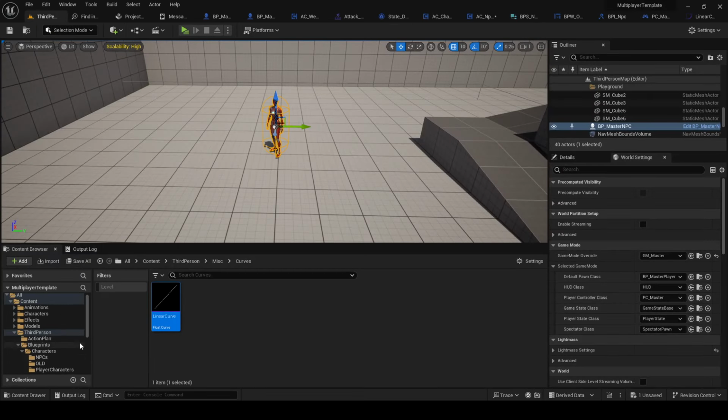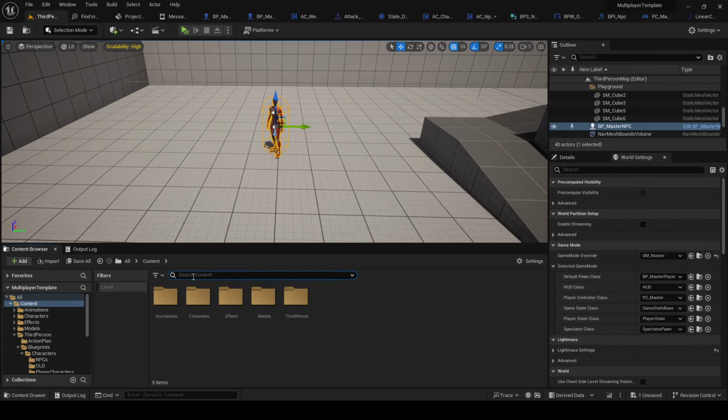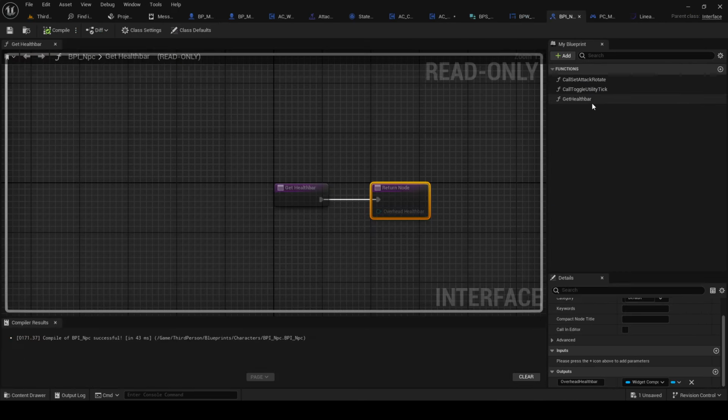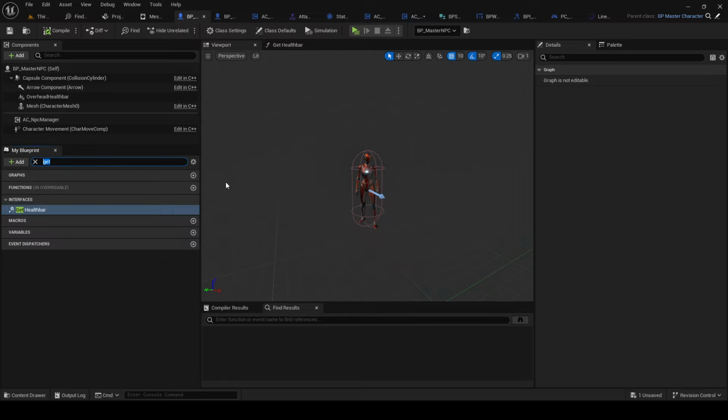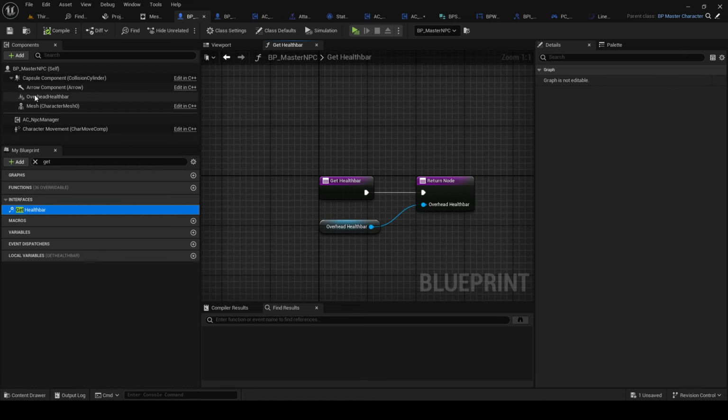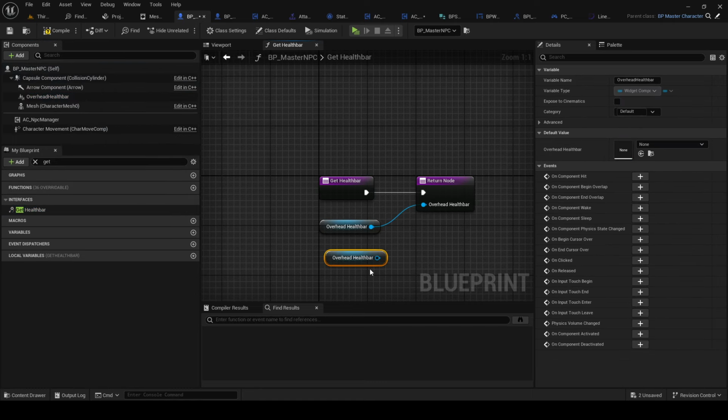So in the NPC interface, add get Healthbar, which returns a widget component object reference to our master NPC. So for get Healthbar, you simply return this.